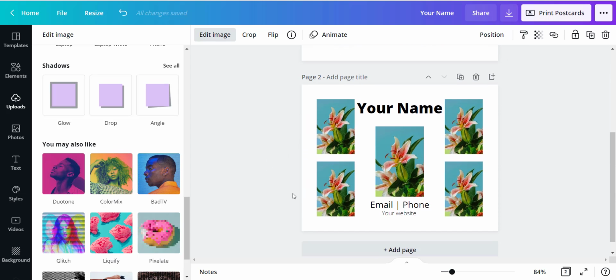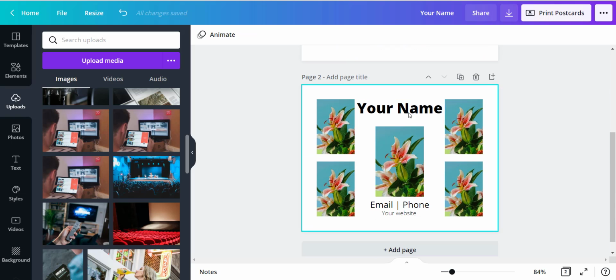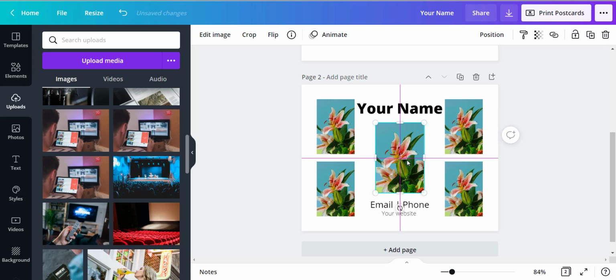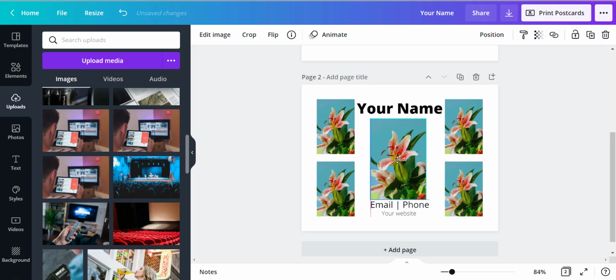Oh, and I forgot one more last thing. So here's another postcard that I created. This is with 5 photos, right? So again, obviously you're not going to use the flowers. You're just going to drag your headshots in there. So if you have 5 favorite, different, enticing, unique headshots, and the main headshot goes here, obviously, so you can even enlarge it even more. So just go ahead and do that. So play around with it.